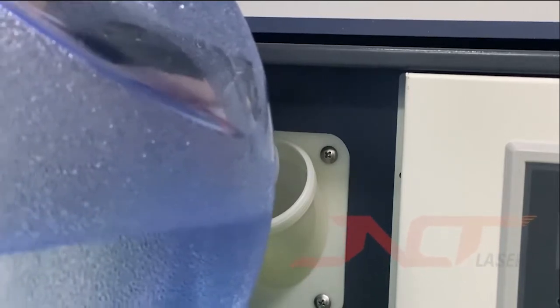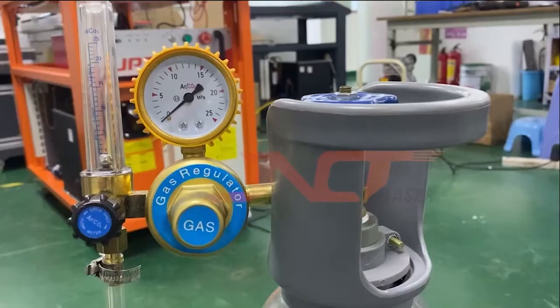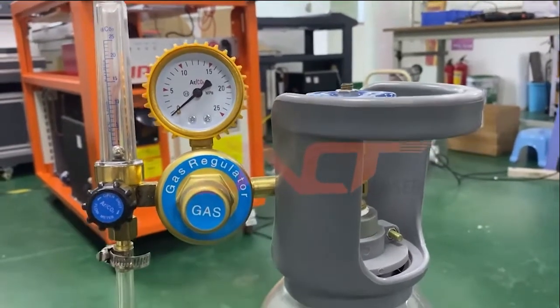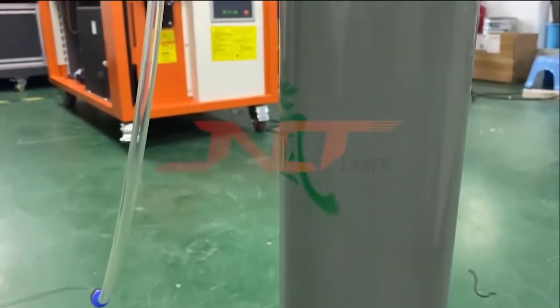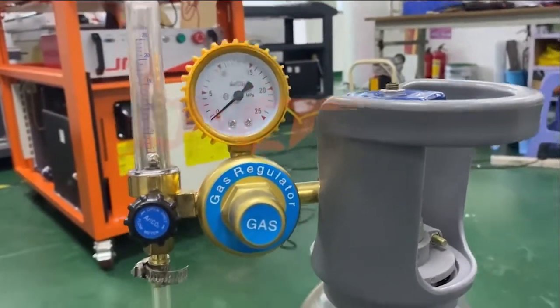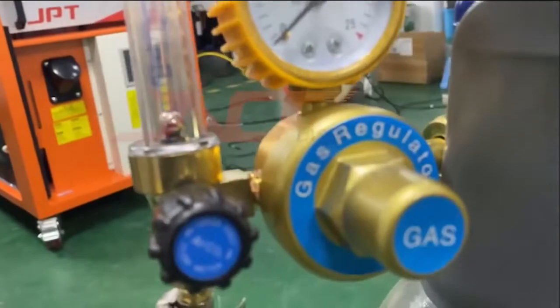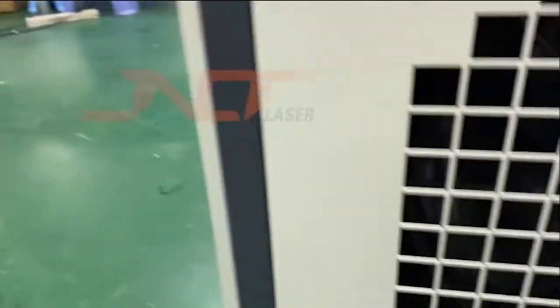Once the water is finished, you can see a clean color, which means the water is fully filled. Here is the gas on the egg connector. This is the mini tube, but for actual use you have to buy the large one, and the glass tube connects to the machine.